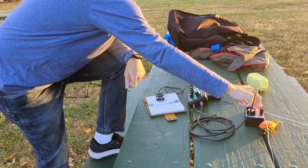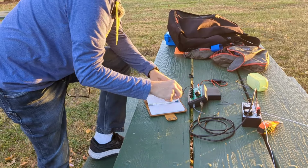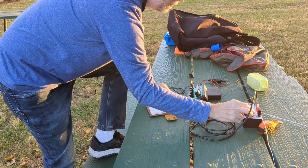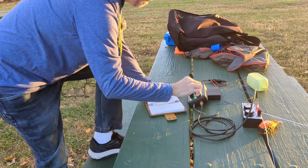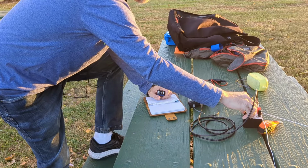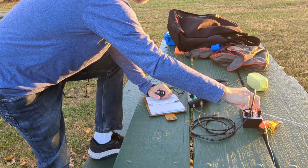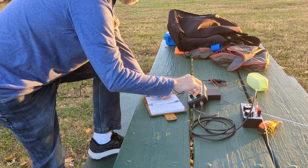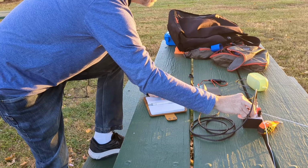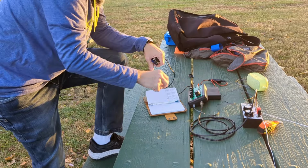Don't even need to tune the noise here. Oops, I think there's somebody there. There we go, 40 meters. Somebody's there. 40 meters is hopping tonight.